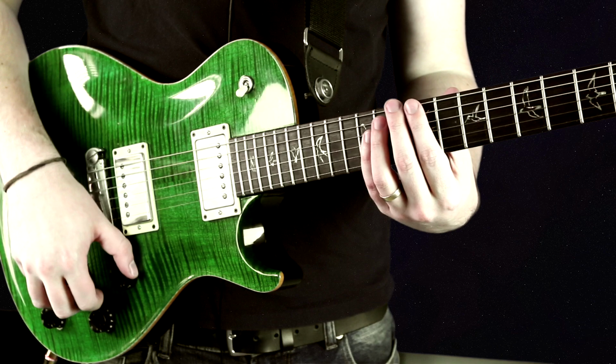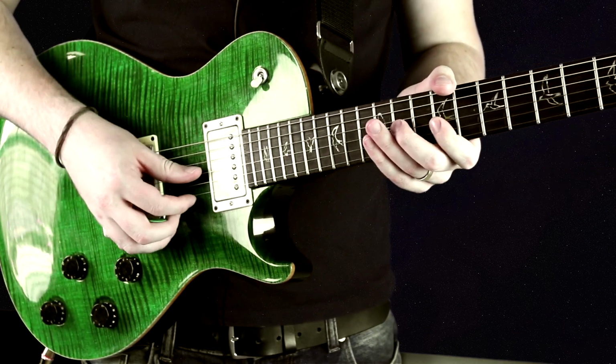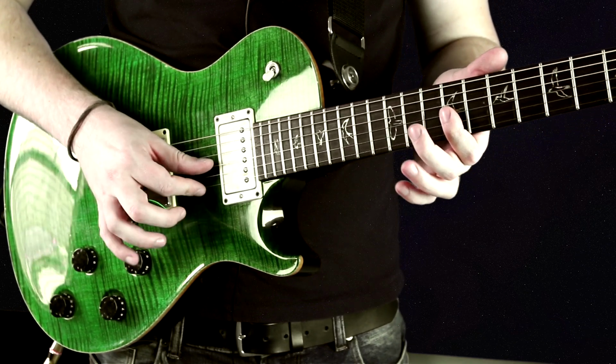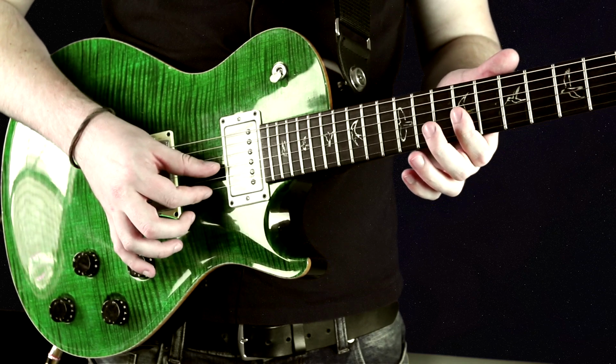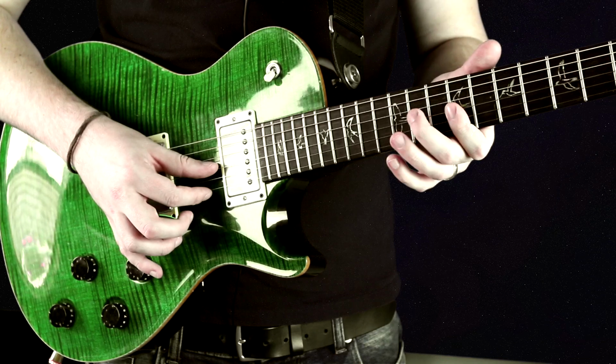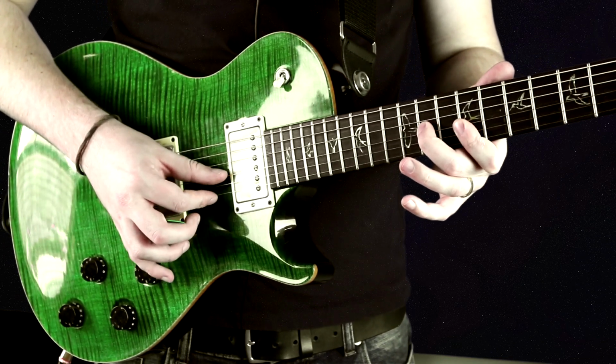So I'm playing this riff in C sharp minor. And what I'm doing is I'm actually using my fingers for this one, and I'm barring the 9th fret, and I'm hitting the G string and the E string with my thumb and index finger, and I'm playing just a basic pentatonic riff, but both of these strings are ringing out.